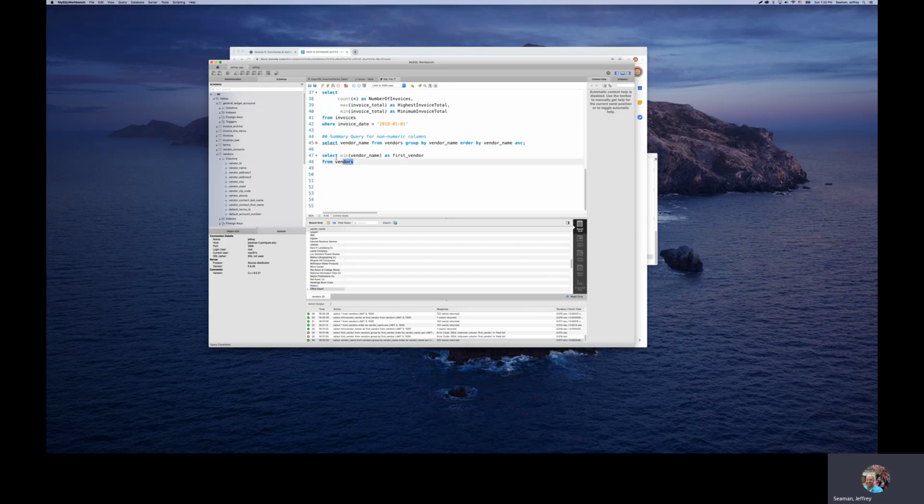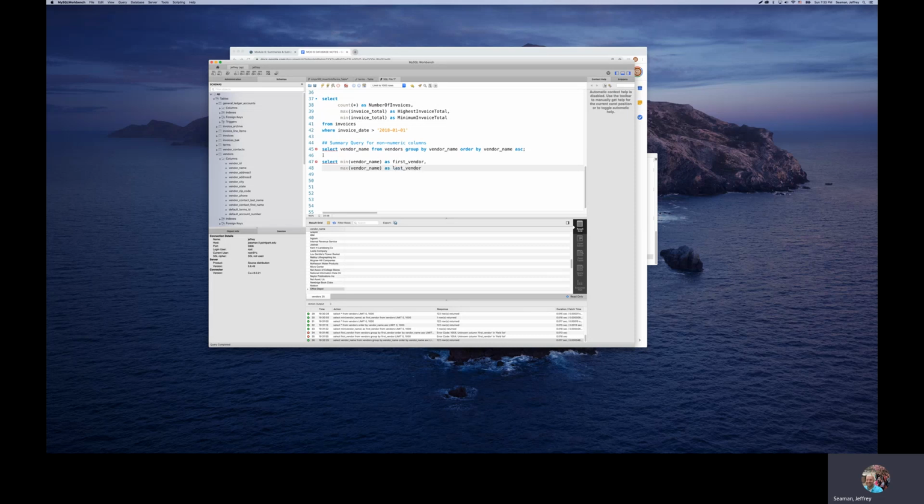All right, I apologize. This is weird. All right, so we'll do select MIN(vendor_name) as first_vendor, and then we will do our MAX(vendor_name) as last_vendor.